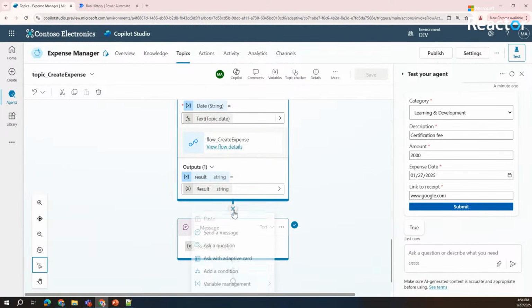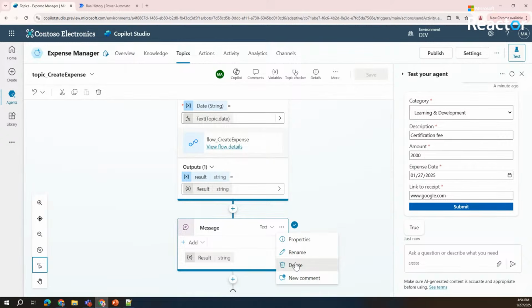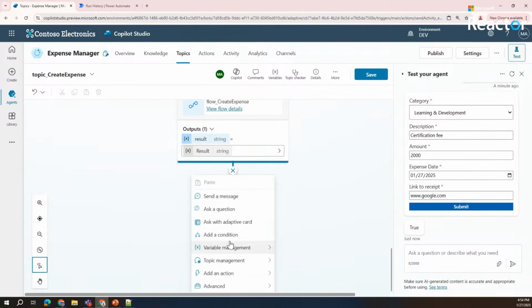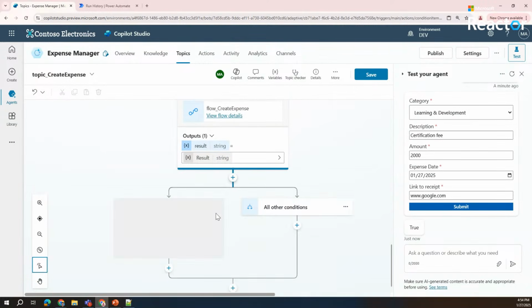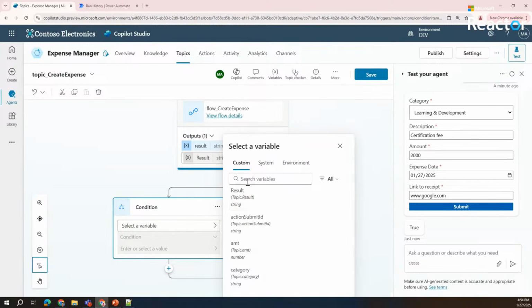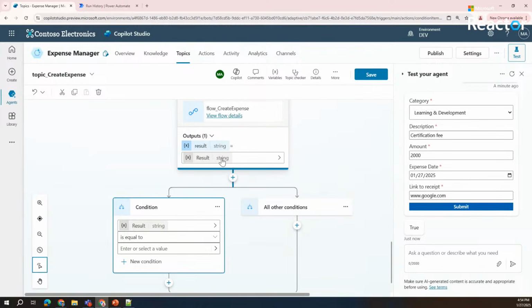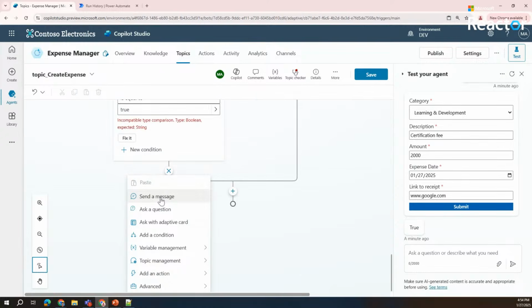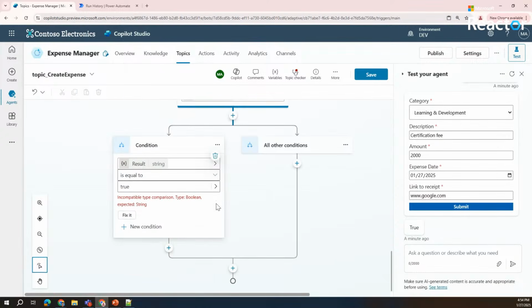Now let's do conditioning over here. So I'll remove this and I will add a condition, another node to learn. I'll take this variable as result, because we are getting the result from the Power Automate flow. If it is equal to true, I will just add a message node. So this is a Boolean.